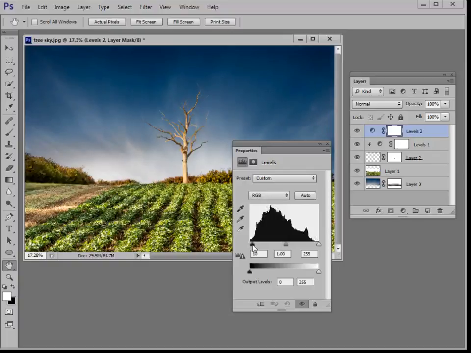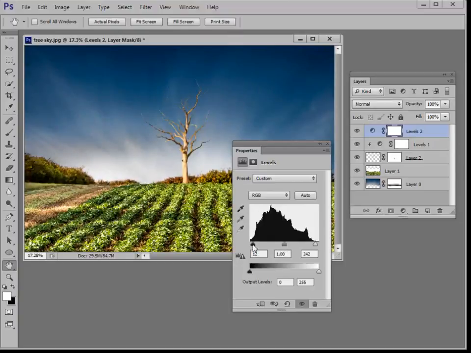And all we have to do is move in our black point a little bit, and that darkens the sky rather nicely. We could also perhaps move in the white point a touch, maybe just a fraction there, and that gives us a little kick in contrast, which looks great. You can move the mid-tone slider as well to make it brighter or darker overall if you want a really dramatic look, but I'm going to leave mine set to 1 because I think it looked pretty good as it was.